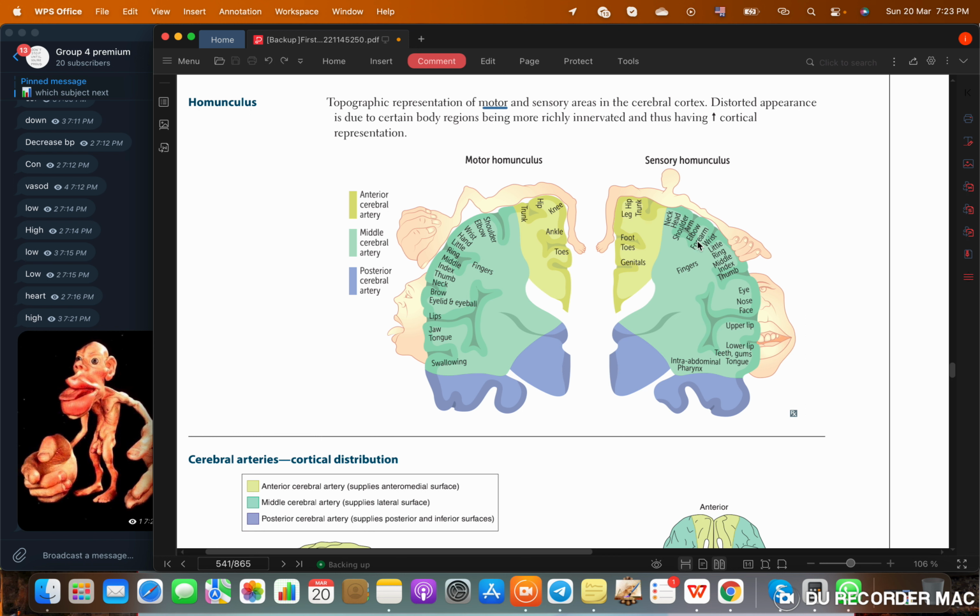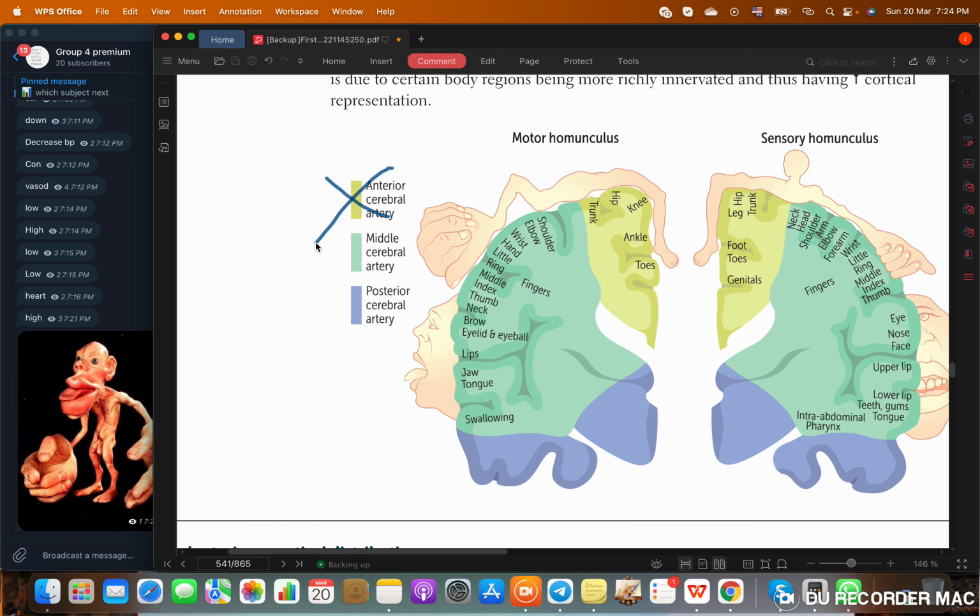However, before speaking about that, I just want you to notice this thing because that's what you get asked about. They will tell you somebody has an infarction of his ACA, which is anterior cerebral artery, MCA, which is middle cerebral artery, or PCA, which is posterior cerebral artery. I will be using the abbreviation from now on. So please, when I say ACA, MCA, and PCA, do know what I'm speaking about. I'm speaking about the blood vessel.